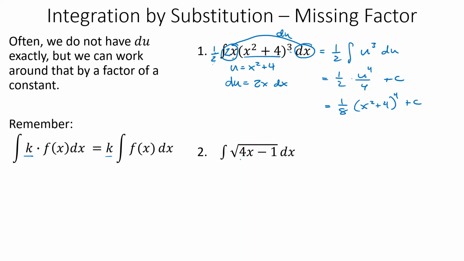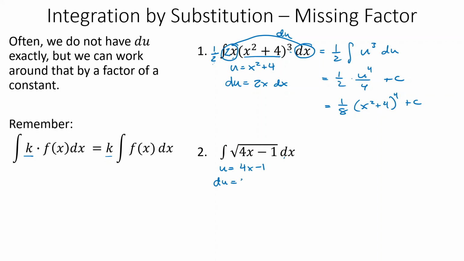All right, let's try another one. So we've got the square root. There's nothing outside except for the dx. So I'm going to say u is 4x minus 1. We don't have any integral rules for this, the square root of 4x minus 1. We have the square root of x, but not 4x minus 1. We could simplify it if it didn't have the minus 1 here. Like we could just take the square root of 4, and then we'd be left with the square root of x. But that minus 1 throws everything off.